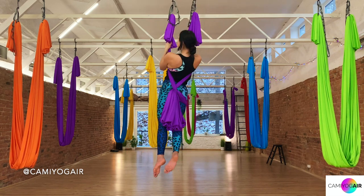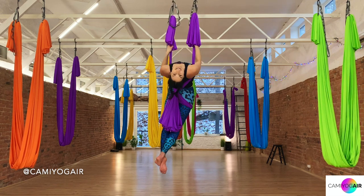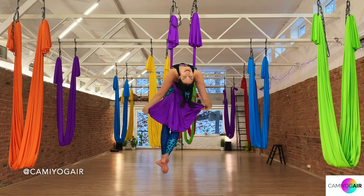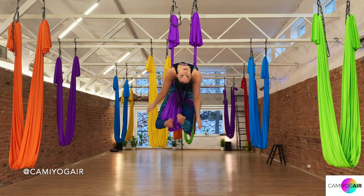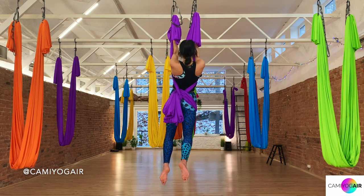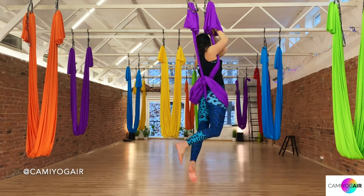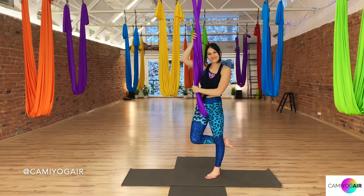And now the last pose is you twisting around behind the silk. Now I'm backwards here. And now you're just leaning back, twist back, then open your arms and take the edges of your silk, bending into the bow. And now just grab one of them, whichever side you want, with both hands, and slide and twirl on the ground.